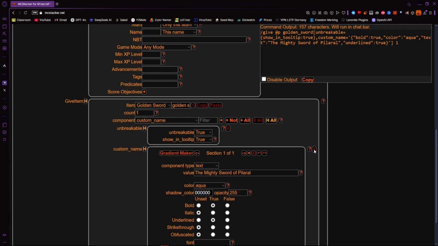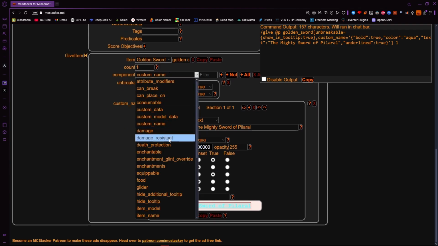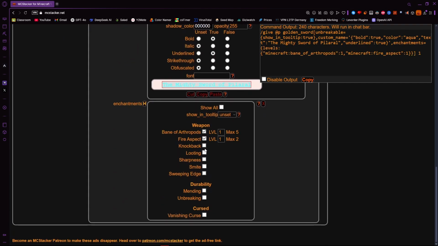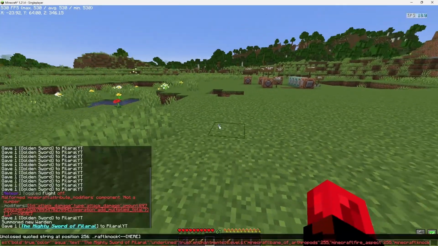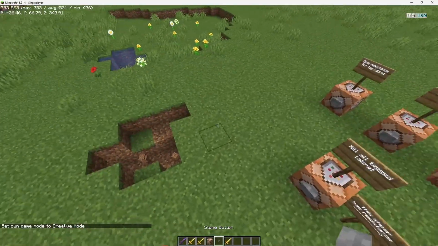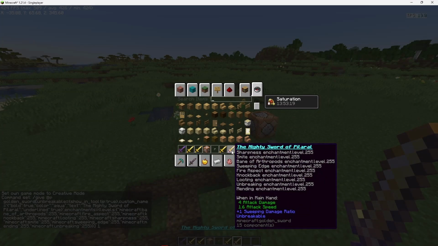What you could also do with the enchantments is add plus again. Here, set it to enchantments, there we go. Add, and as you can see, you could add every single enchant and set it to 255, because it's the limit. Now, this won't run in the chat bar. You have to go into creative, give yourself a command block and a button, just run it from there, and as you can see, the mighty sword of Pillarel now has every single enchant in it.